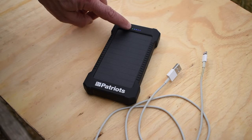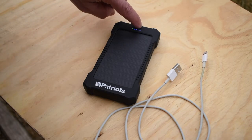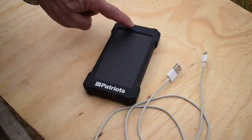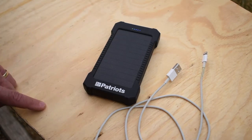And as you can see, it's got a green light there, which means it sees light, and the blue lights are kind of flashing. Yeah, the very last one is flashing there, which means it's charging the batteries inside of here.